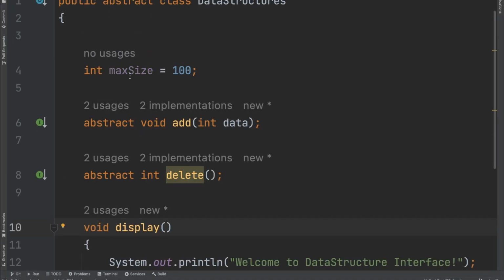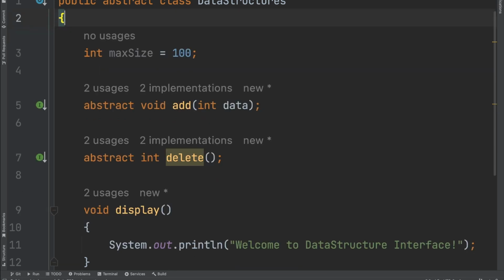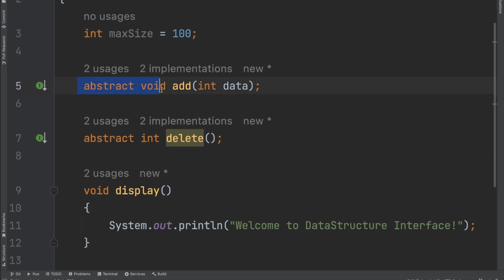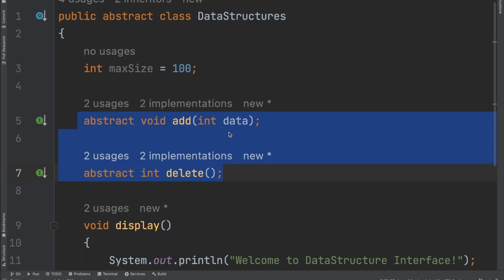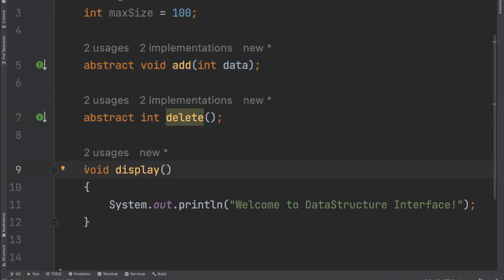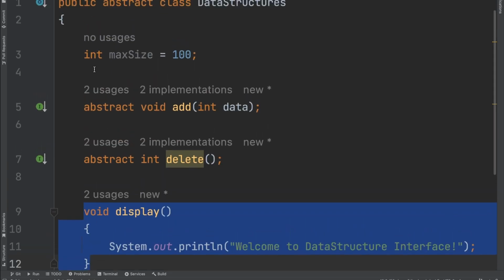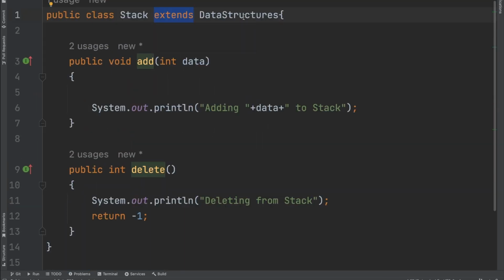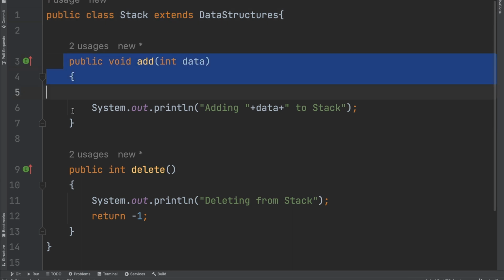Let's just see whatever we spoke about abstract classes on the example of data structure. All I did is take the example we had used for interface and make the changes. Instead of interface, I made this an abstract class now, right? Now these methods need to be explicitly mentioned as abstract, because inside an abstract class you can have both abstract methods and non-abstract methods. The default method will now become a normal method. So this is the abstract class. Now stack is going to extend data structure, but the rest all remains the same.